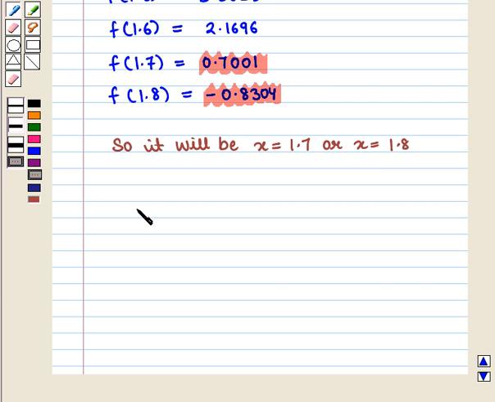Now we want to find the zero to the nearest tenth, and we cannot necessarily go by which functional value is closer to 0. Further, let us subdivide this interval from 1.7 to 1.8 and calculate functional values at intervals of one hundredth for a sign change.